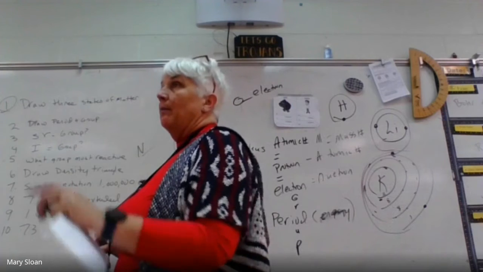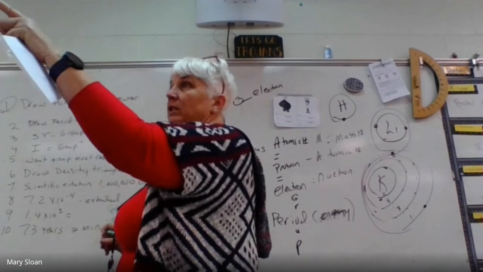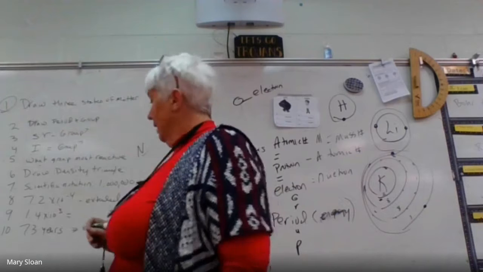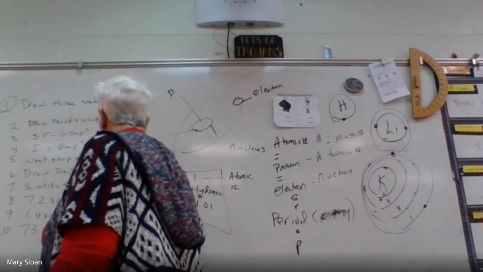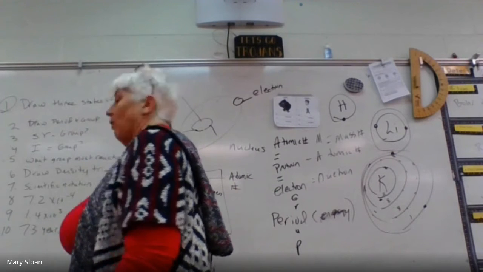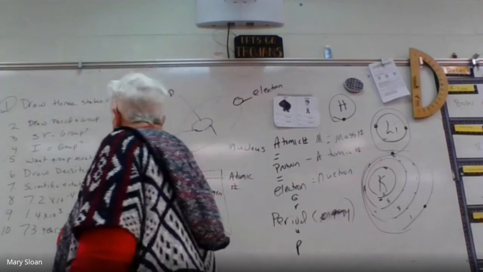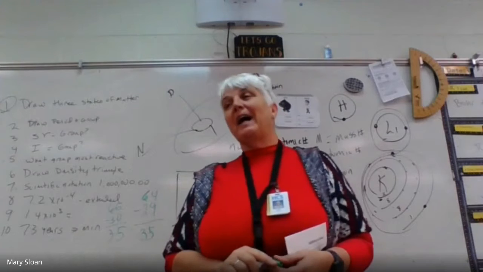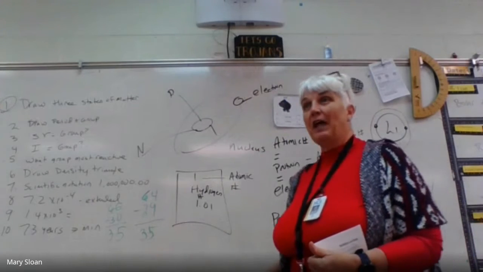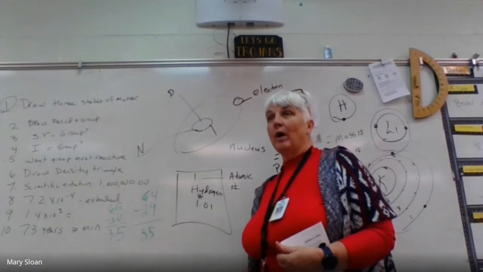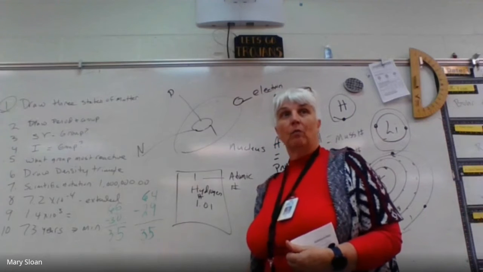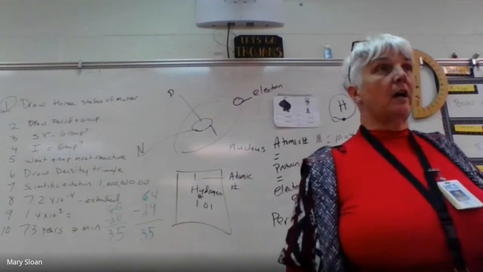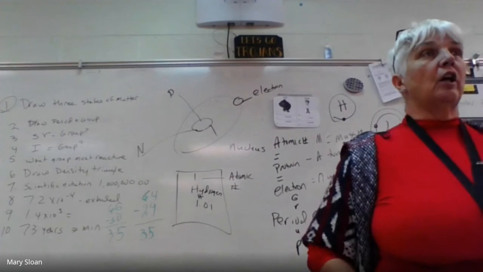But I was using that one up there, which says 65.39, but you are exactly right. That would be 65. You are perfectly right. And that would make it 35. And so what would I do? Nothing. I took one proton off, one electron off, and I left the neutrons alone.